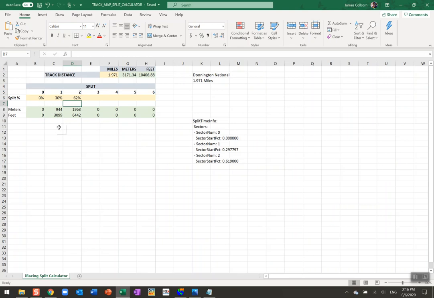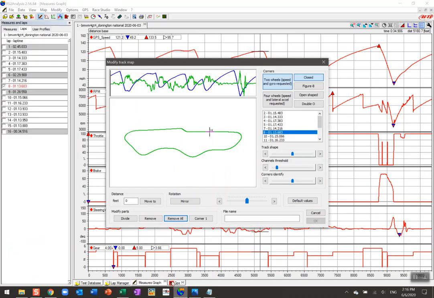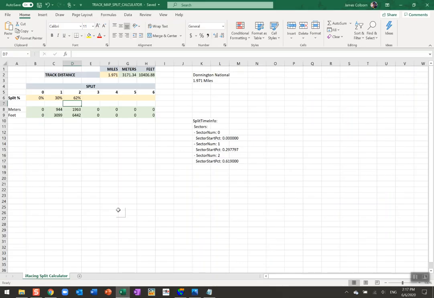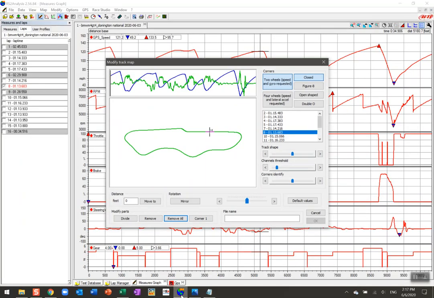Now, depending on how you've set up your AiM software, you may have meters or feet. So it's important to have both. I have mine in feet, and you can see the distance here is measured in feet. So I'm going to go back into that spreadsheet, and for this sector I'm going to grab that number there. I'm going to copy it. You can also remember this, however you choose to do this is at your discretion. And I'm just going to pop it in here, and click move to. Now what that's done is it's gone from start finish, which was 0, and said this is where sector 1 ends, and the cursor has moved to that. And I'm just going to click on divide, and so that's created sector 1.